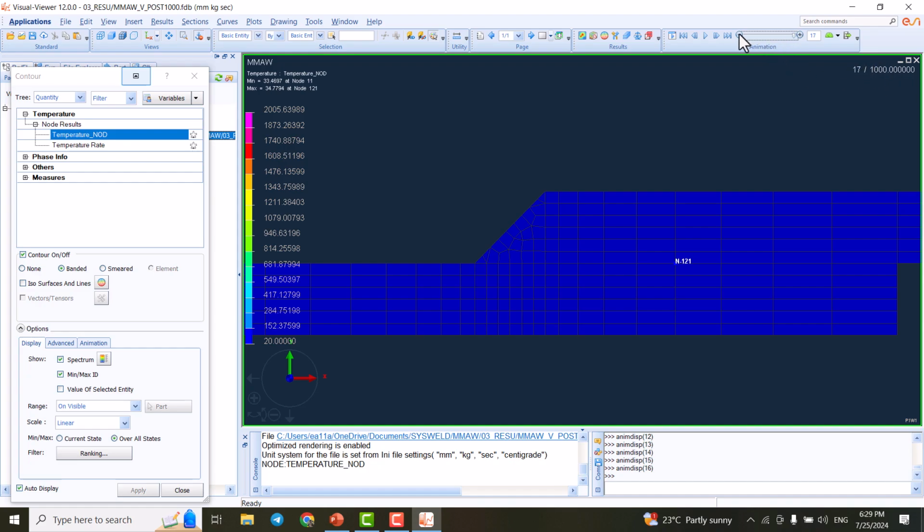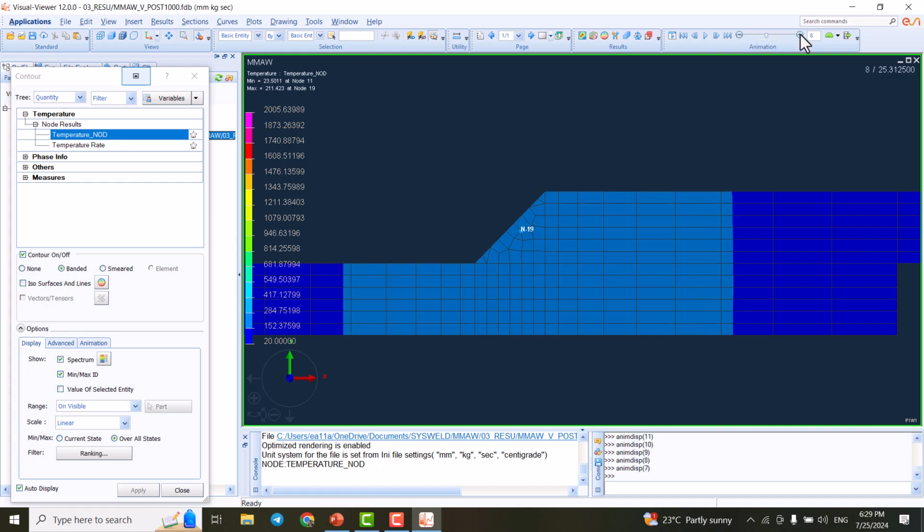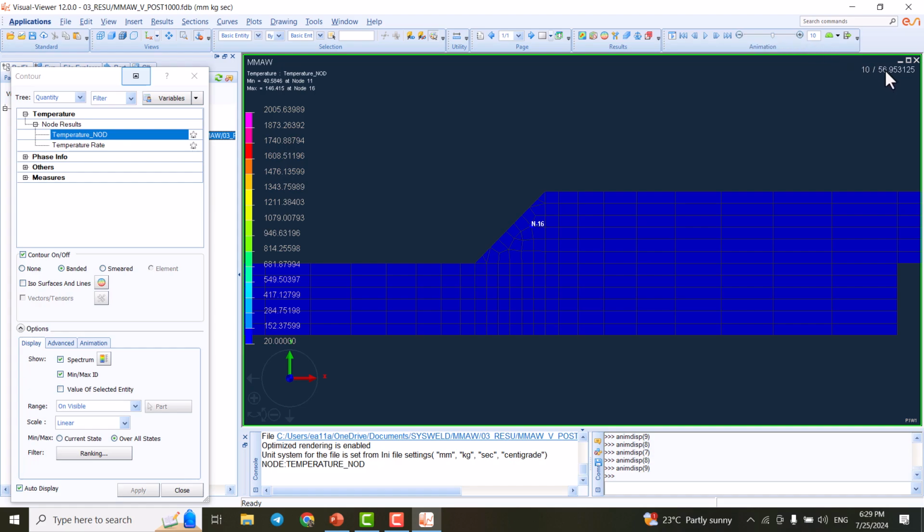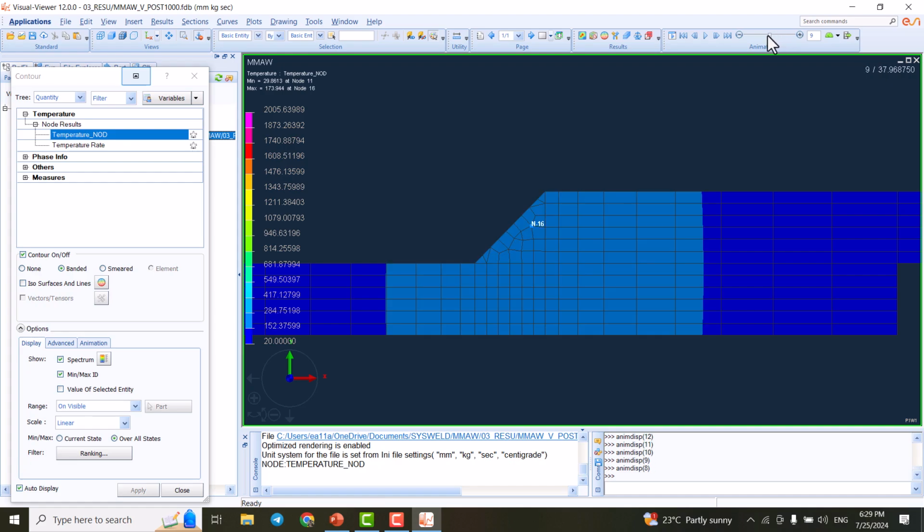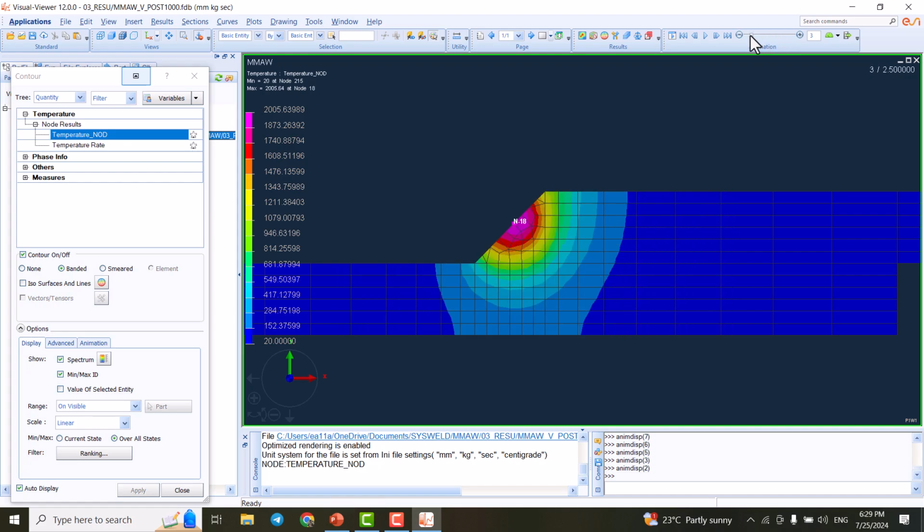Here you can track the time. It means maybe 50 or 56 seconds was enough to let this material cool down. So I set a very large number to ensure that it cools down.